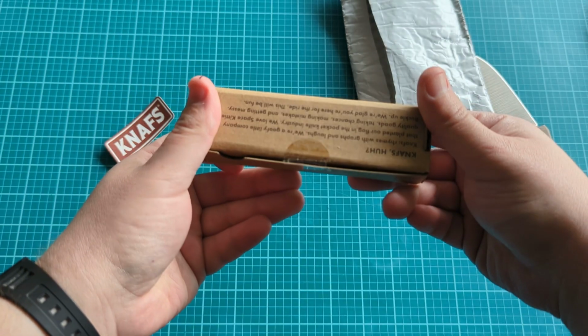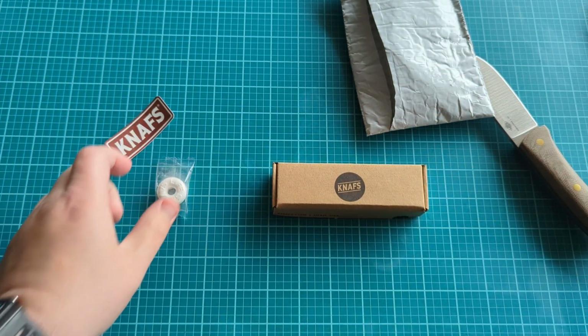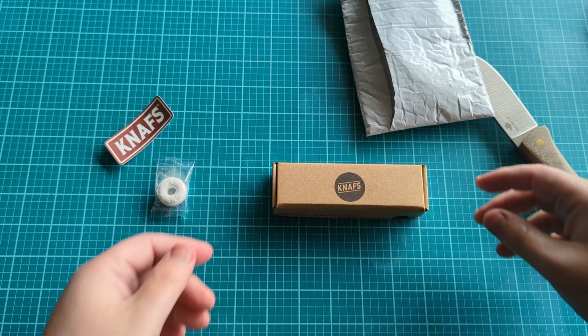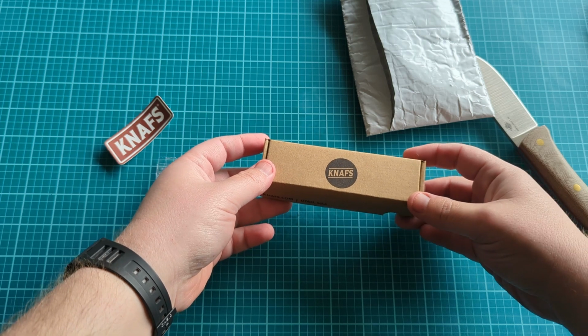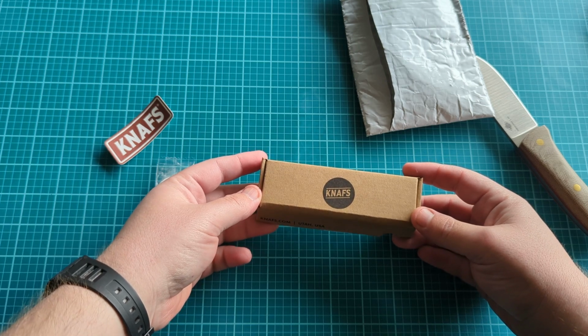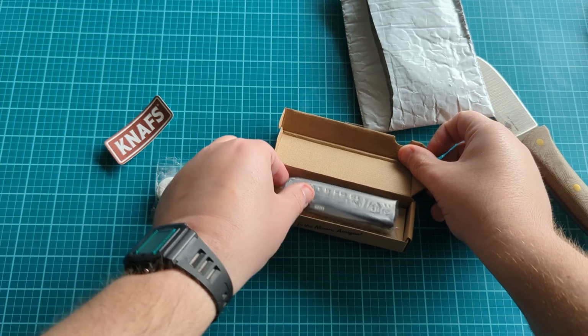So this one's kind of unique. They actually don't sell this version that I have here on the website or anywhere. I called and asked them to put a specific blade onto a liner and scale set that I really liked, which is the new liner and scale set with the black micarta. So yeah, you could build something like this yourself, but you won't find anyone just like this at any of the retailers or at the Knafs website. So let's take a peek here. There it is.